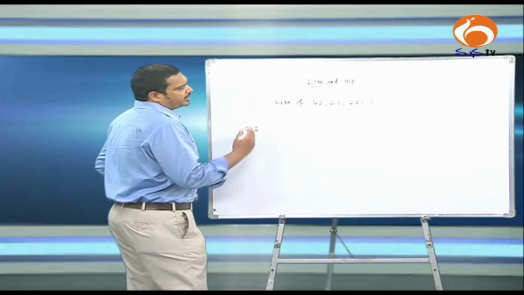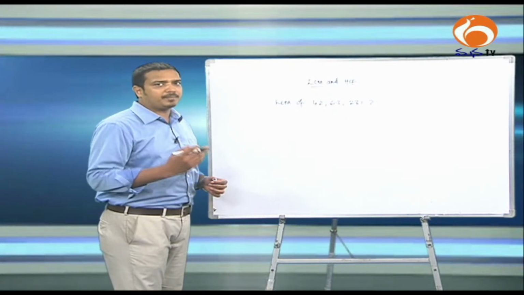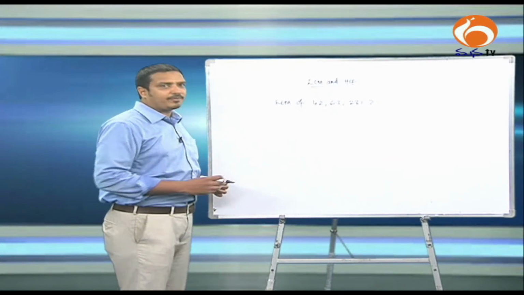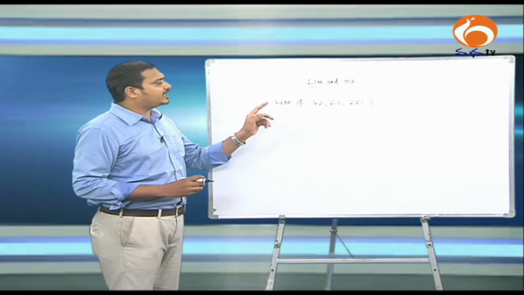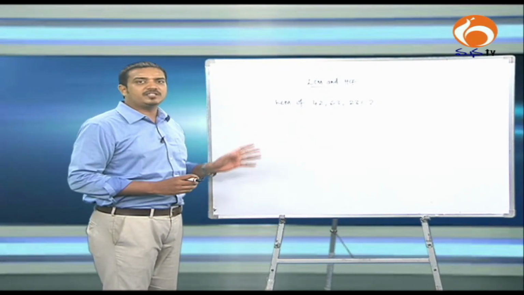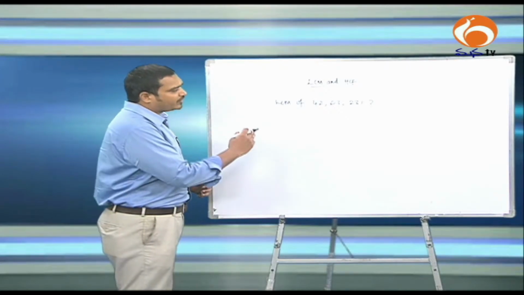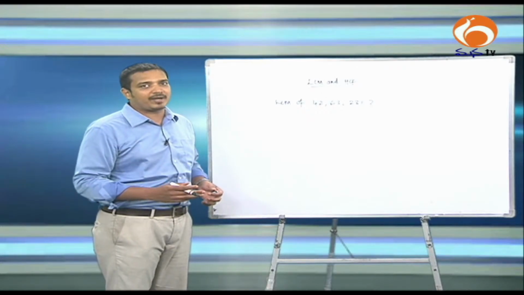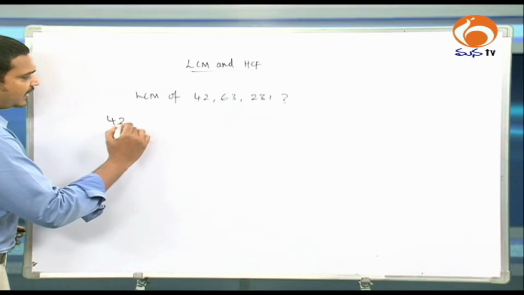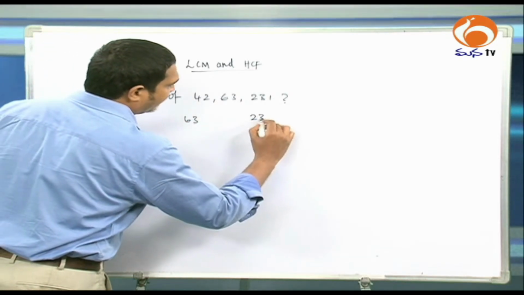Inside, see here, we can do it in two different ways. Either we can go with the combined factorization method, or else we can factorize 42, 63 and 231 individually and map them. For this kind of numbers, 42, 63, 231, we don't know exactly which number to start with for 231, so it is better if we go with the individual factorization method. Let's factorize 42 first, and then 63, and then 231.